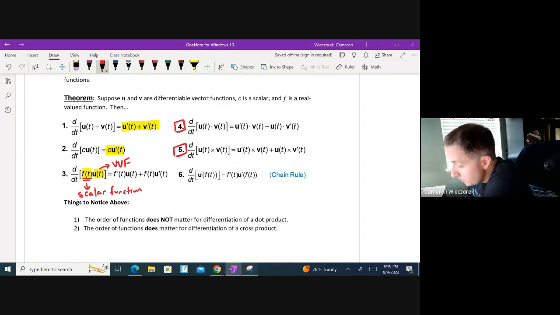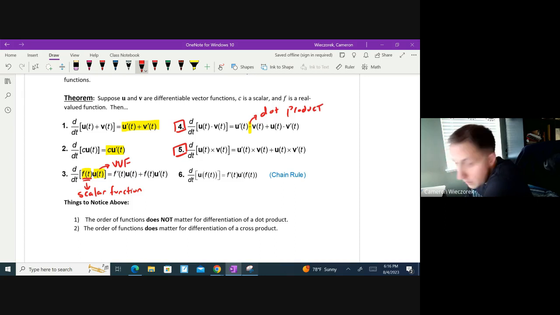You're taking the derivative of the dot product of two vector valued functions. In this case, this would be like the product rule you learned last year, except instead of just multiplying u prime times v, you have to take the dot product of u prime times v. So this would be u prime of t dotted with v of t plus u of t dotted with v prime of t. So this is not just normal multiplication. This is talking about the dot product.